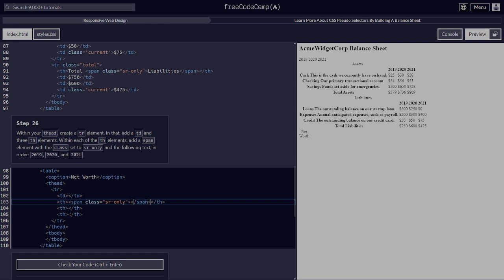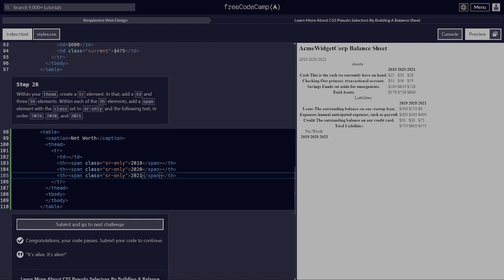There we go. Now that's for all of them, so let's just copy span class equals SR only, paste that there, and the following text in order: 2019, 2020, and 2021.